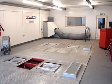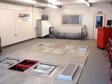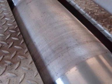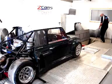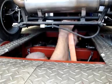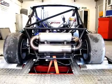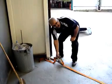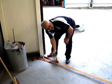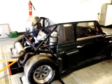Okay, you've seen our cars in action. One of the reasons they go so well is that we've invested in a VTEC four-wheel drive dyno. 1200 horsepower. We think it's one of the best dynos there are about, because basically it has knurled rollers and a pit underneath. You can go down into the pit and strap the car physically down into the rollers so it doesn't climb out. Obviously we also do the traditional type of strapping as well, rearwards, to stop it flying forward, but now it's held both to stop it going forwards and down into the dyno.